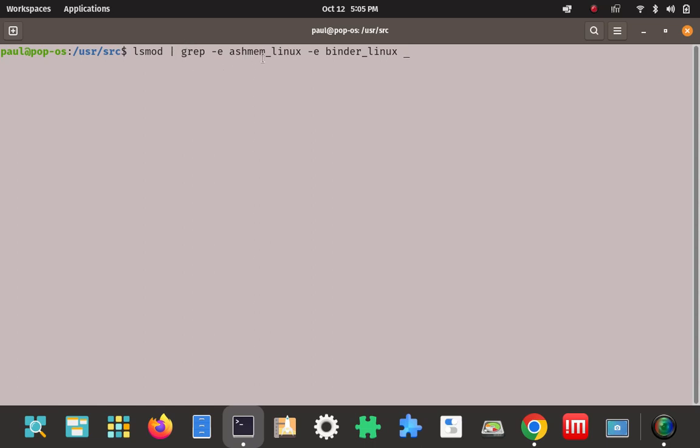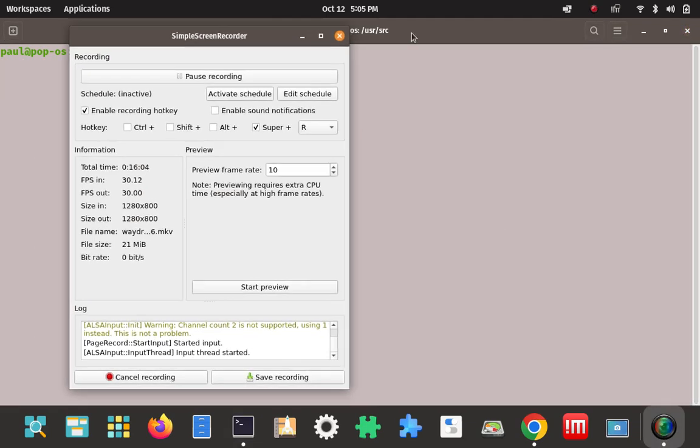Out of that list here, it's going to find this module name and this one here, and it should return those back to the screen. Okay, good. It found binder and ashmem. So it found the two kernel modules that we installed and injected into the running kernel. So that's good to that point, and we have one more step to do for verification.